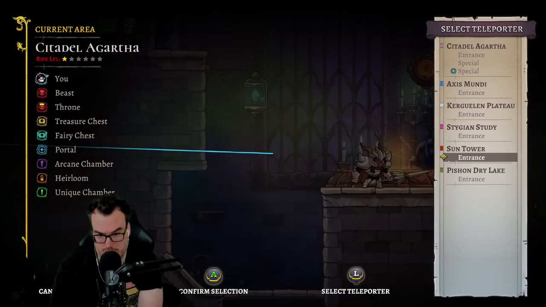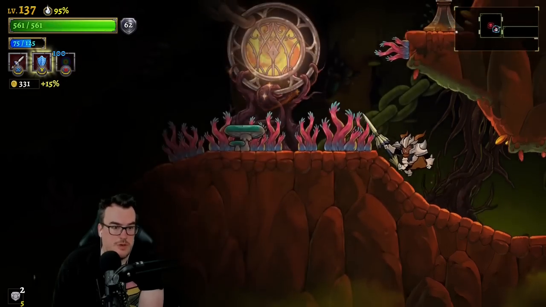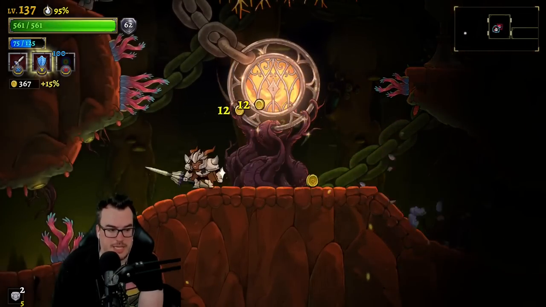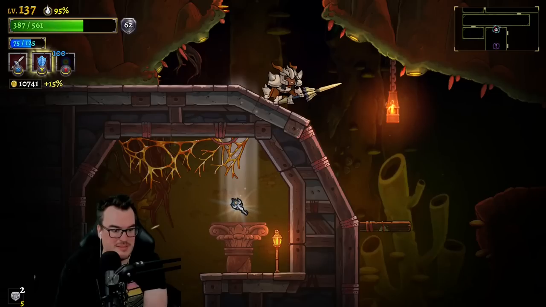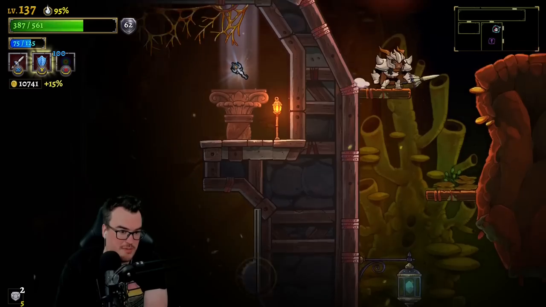Okay, well, let's go ahead and go to Pishon Dry Lake. What's up, Luthien? Yeah, I like the Dragonlancer. Oh, so we unlocked the Onyx key, but we haven't got the other key yet. We're gonna have to get that. That's the Pearl key.